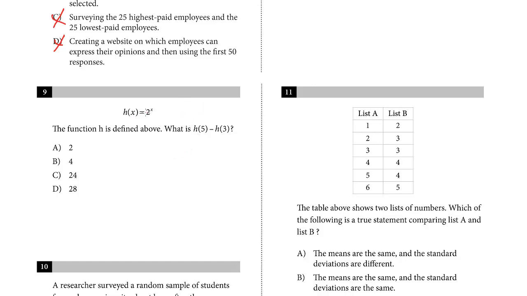So let's just do h of 5. So here's the x. We plug in a 5, and whenever we see an x, we plug in a 5. So we know that h of 5 is simply 2 to the 5th. And you could use your calculator, but that's 32. And then h of 3, now we're plugging in a 3 here. And that's just 2 cubed, which is 8. And we want to just subtract h of 5 minus h of 3, so it's 32 minus 8, and the answer is 24.